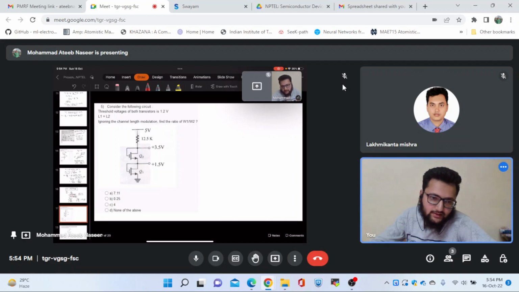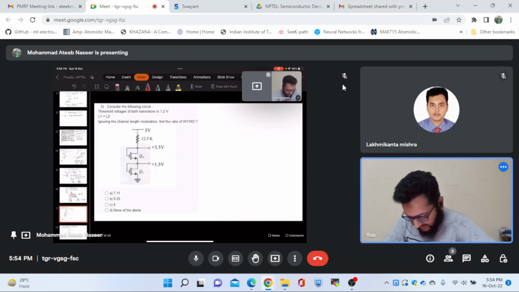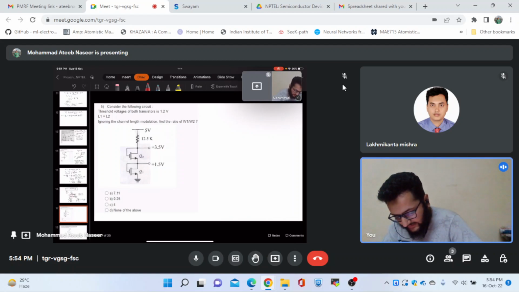So it says that we have some MOSFET which is given over here with both in saturation. We have to neglect the channel length modulation, and we can write down the current equations for both the MOSFETs. We know the current equation for MOSFETs. The current in this MOSFET will be moving in this MOSFET as well. Both are in saturation, and from the KCL we know the currents are equal. This is W by L. This is mu n Cox.